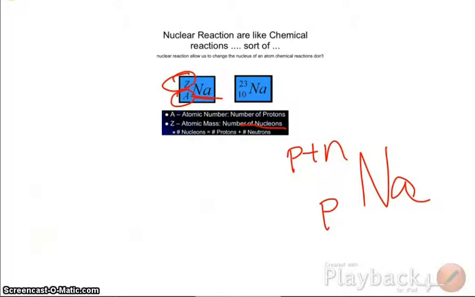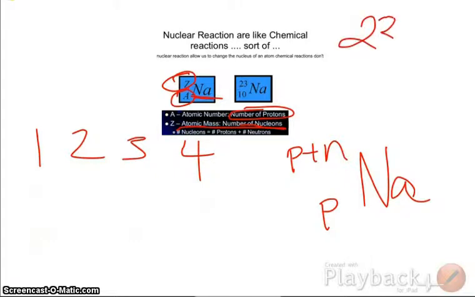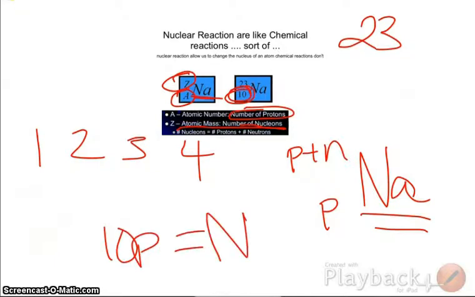The number of protons determines the type of element. So if you have 1 proton, 2, 3, 4, that will determine what type of element you have. The mass number does not determine the type of element. If you have a mass of 23, that does not necessarily mean it's going to be sodium. It could be something else. But if it has 10 protons, it will always be sodium, no matter what its mass is.